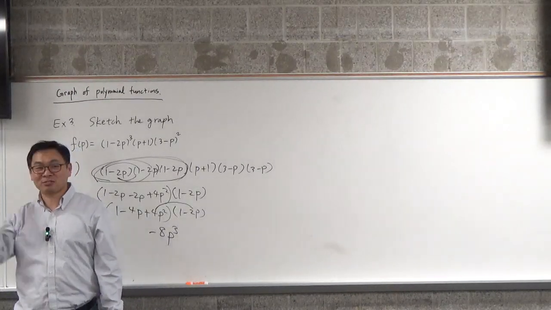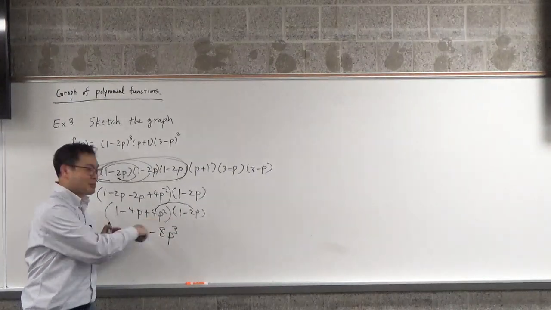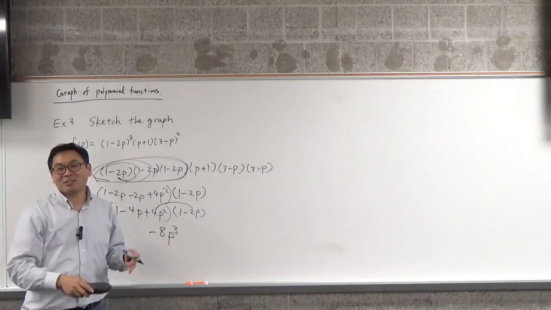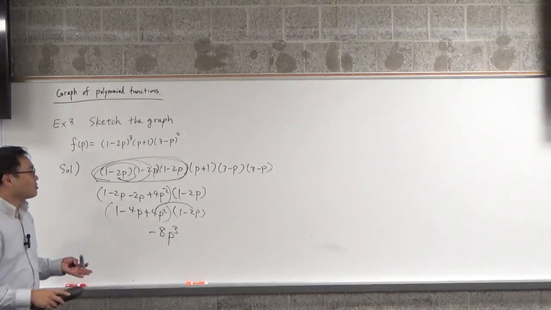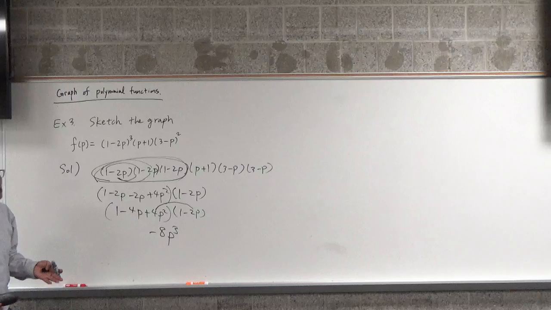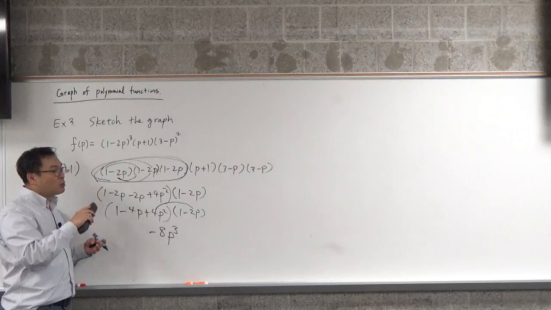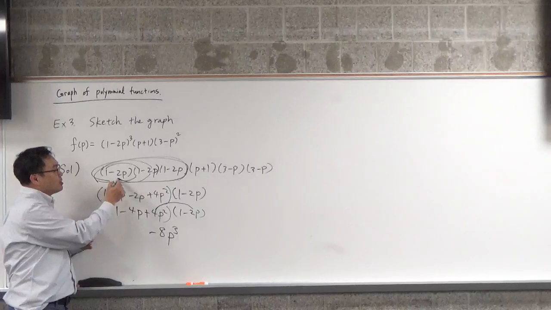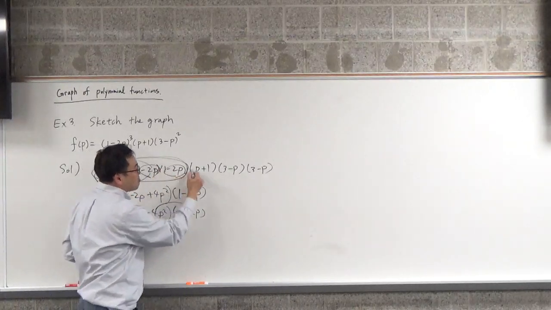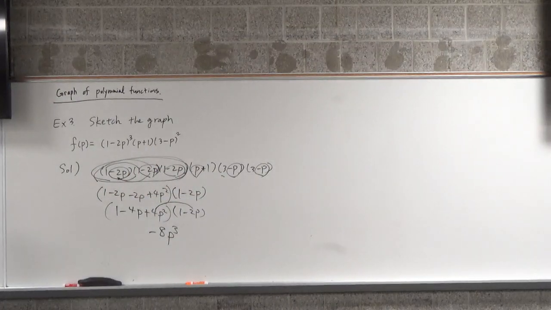If we had 30 minutes just to do this problem, you would spend time just writing all the exponents. If I FOIL this out, it will take a long time. You probably don't want to do that. You don't have that much time. So instead, you imagine what's going to happen if you did that. How would you track down the highest order term? The highest order term will be produced when negative 2p, negative 2p, negative 2p, p, negative p, and negative p, all of these are multiplied. That's when you get the highest order term. Don't you agree?